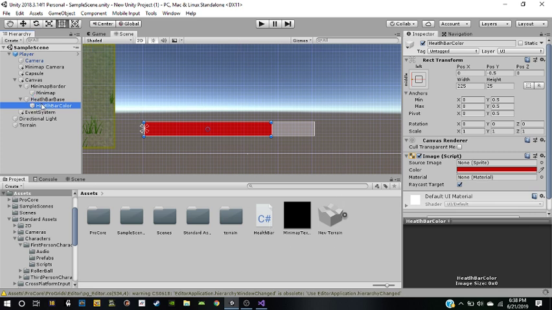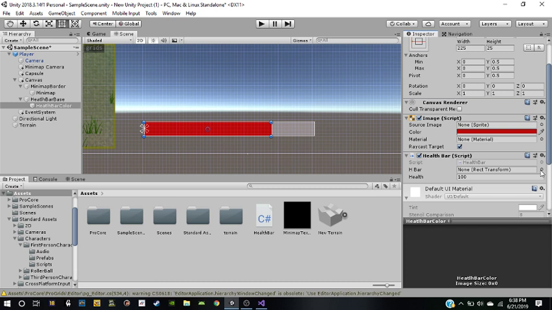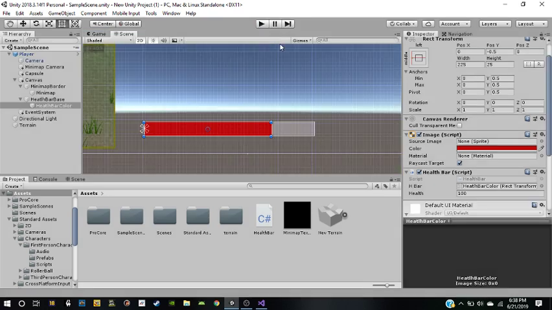And now we just need to attach this. So the rect transform that you're referring to is its own. So just drag and drop it.